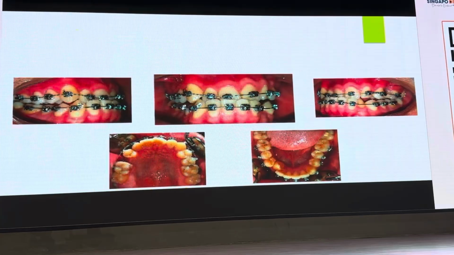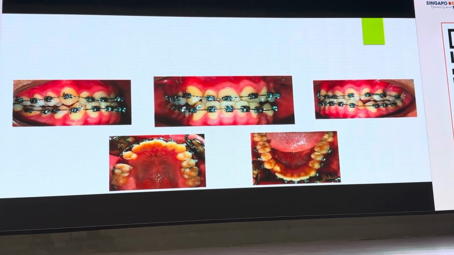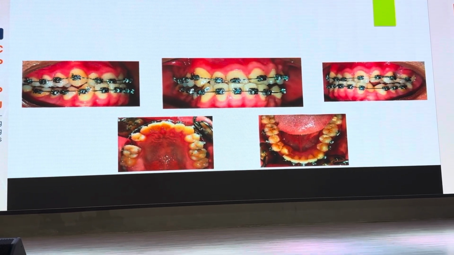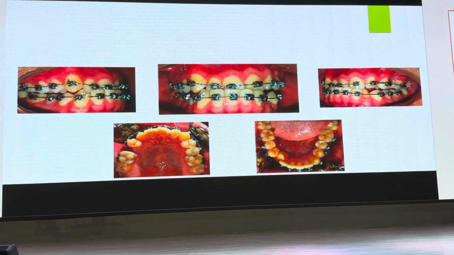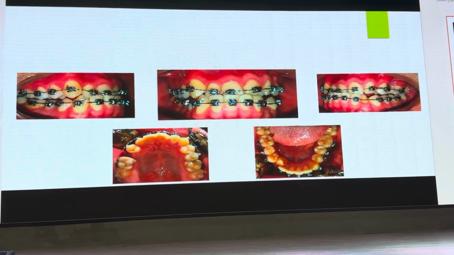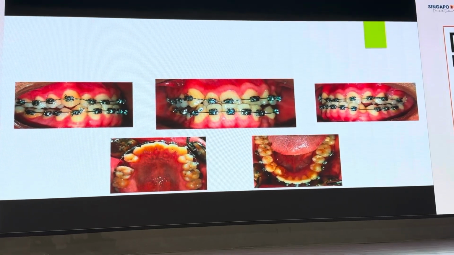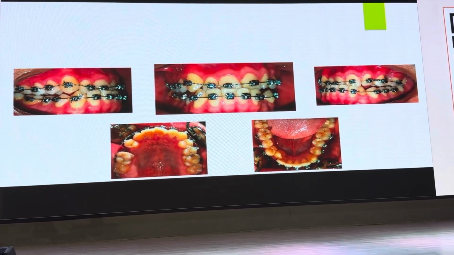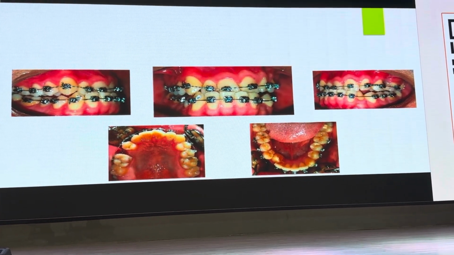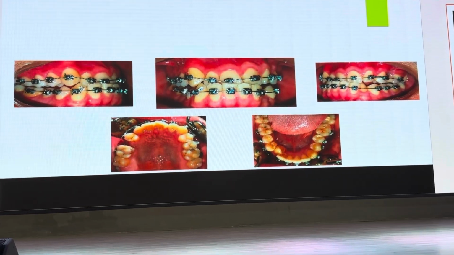So what we decided was to remove the grossly decayed second premolar. We wanted to distalize the first premolar and try and gain space with a little bit of expansion for the canine. So I normally try to raise bites as much as I want to, as long as it helps me jump the bite. Otherwise, I would just keep gradually leveling and then jump the bite at a later stage.